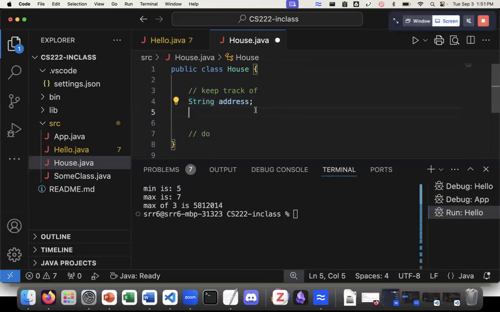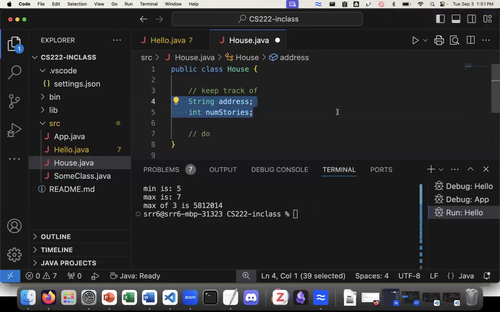And let's say I also want the number of stories in my house. How many floors do we have? There's a lot of other things I could do, but I think for this example, these two are sufficient. So for my house, I want to be able to keep track of what's the address, how many stories is it?